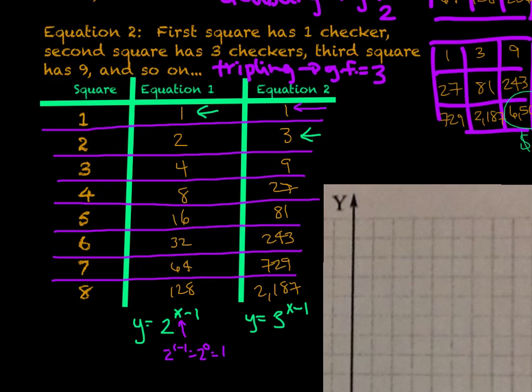Another way that we can write these is maybe having it be y is equal to 1/2 times 2 to the x power, if that makes more sense to you, or y is equal to 1/3 times 3 to the x. Both of those are also valid equations that you could create. However, I'm not going to explain those here.